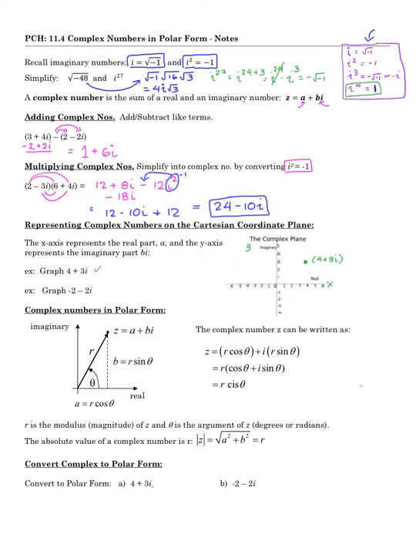That would be that dot. If I had to graph negative 2 minus 2i, so I go back negative 2 on the real, down 2i, and this would be the coordinate, negative 2 minus 2i. And that's really as difficult as that gets right now. Okay, now we're going to get into what we want to deal with.